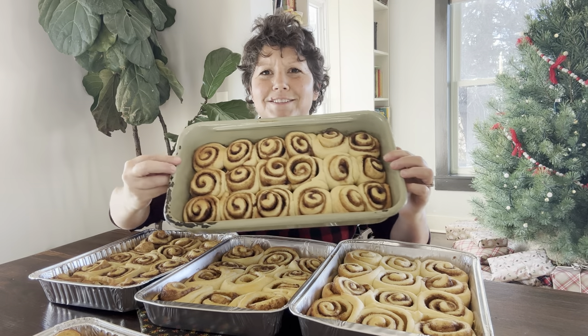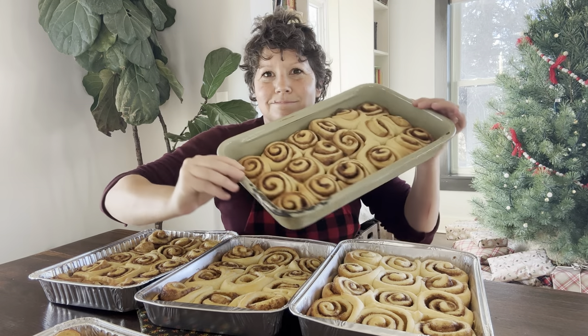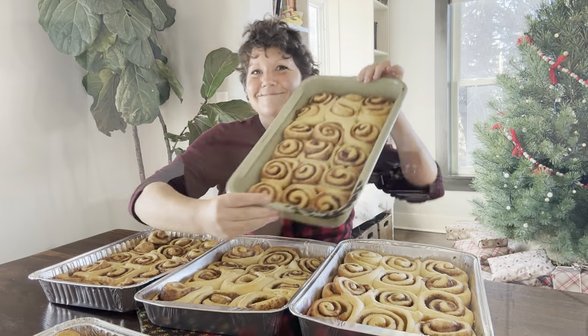Look at how beautiful those are! In case anyone is wondering why I'm not wearing my usual ruffle apron, it's because my blue one was dirty. And I'm highly suspicious that the little boys took my red one and wrapped it up as a Christmas gift for me, because there's a suspicious package with my name in their writing under the tree that feels soft like it might be an apron — and that's the one I washed purposely for filming day.